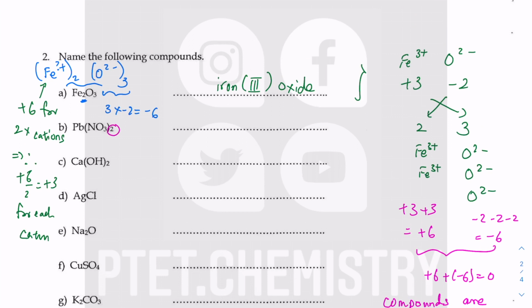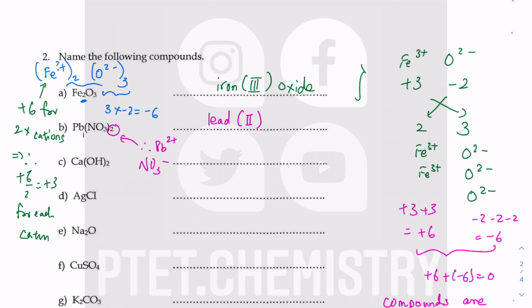This is a 2 there, this is a 1, so therefore it's a Pb2+, NO3-. I hope you can see that. This is called lead, but lead is from group 4. Lead is a group 4 element. It has got 4 outer shell electrons. Going down group 4, you go from carbon, which is a non-metal, graphite and diamond, and you go to becoming metal, which is lead and tin, further down the group. And because they are metal, they lose electrons and form cations.